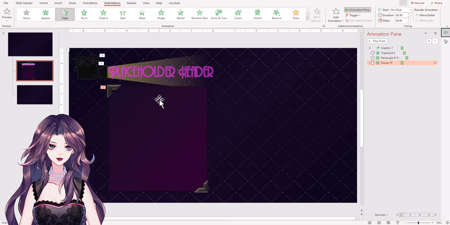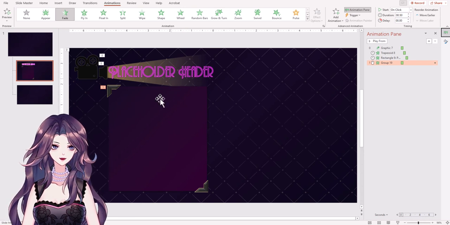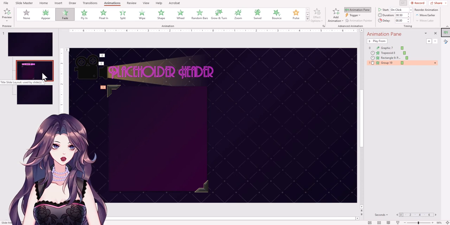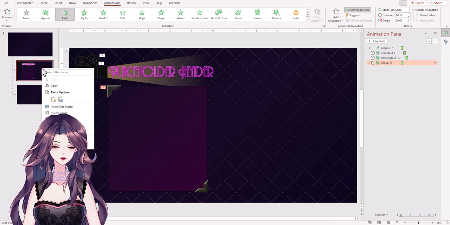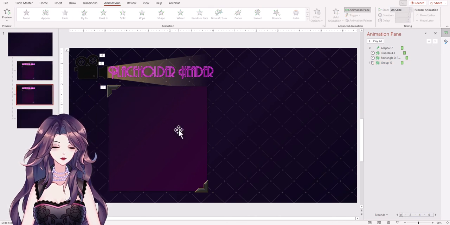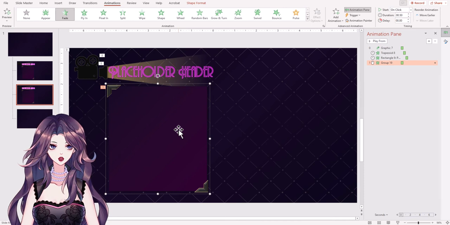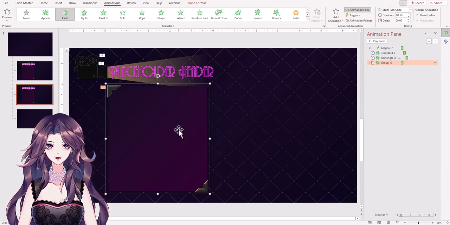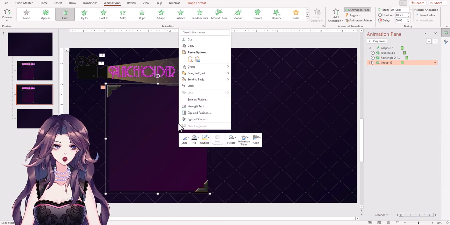So now we have this general layout where we have our header, our text box. So let's create some more templates based off of this layout. Highlight the slide that you've just created, right click, and then duplicate the layout. Another thing that you see during debuts is the whole likes, dislikes list. So we're going to make a layout for that.